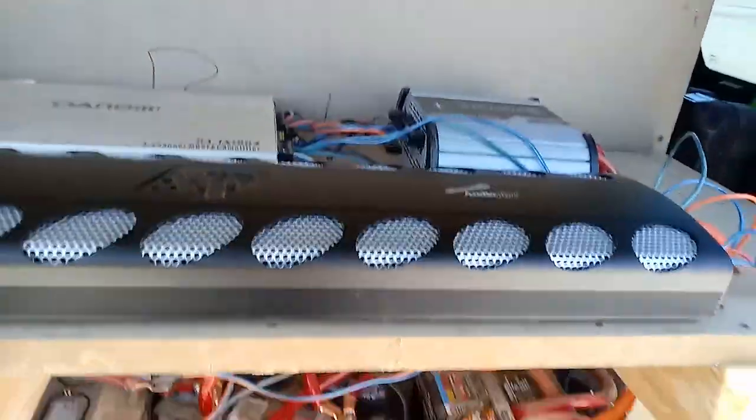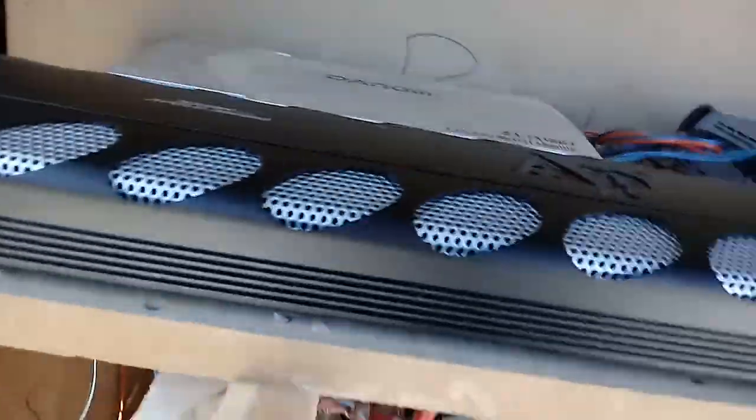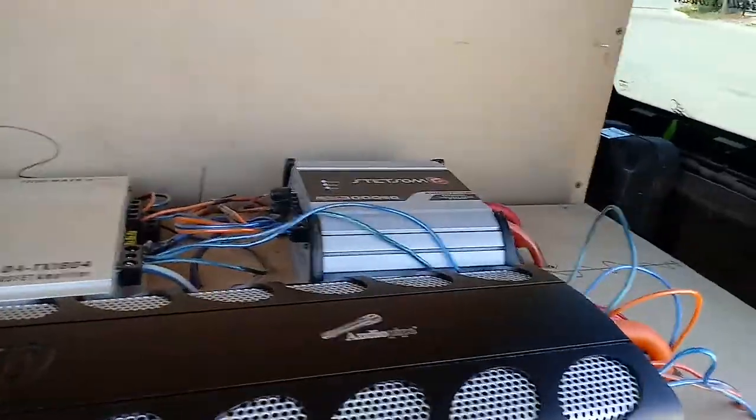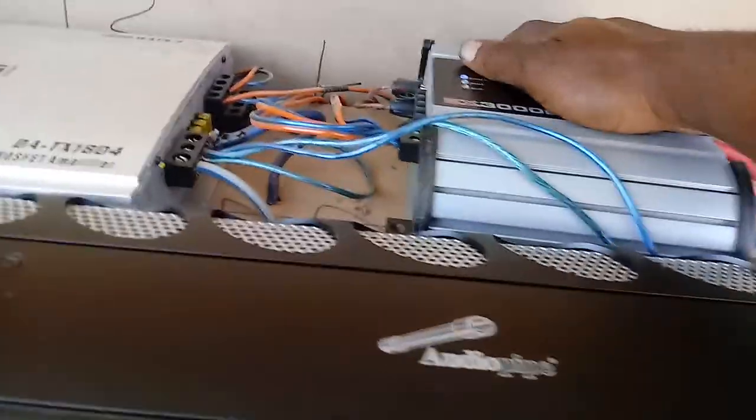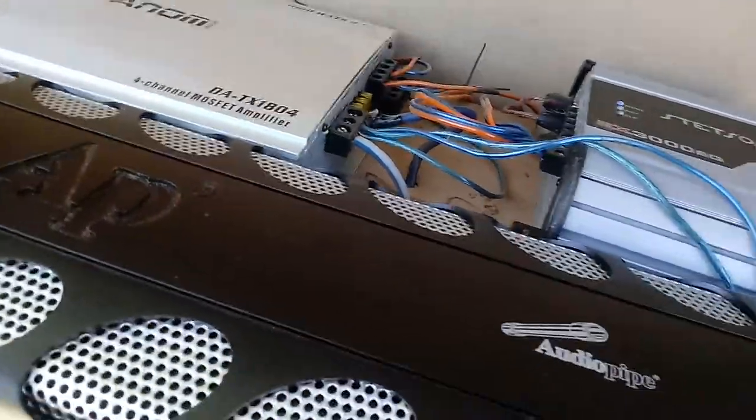Since I walled off everything in the front, it stayed cool except for back here. I gotta clean my battery and retract my batteries up. I did some sawing, stuck some fans under here. And the Stetson has its own built-in fans. Stays pretty cool. My denim for my tweeters, run no problem.